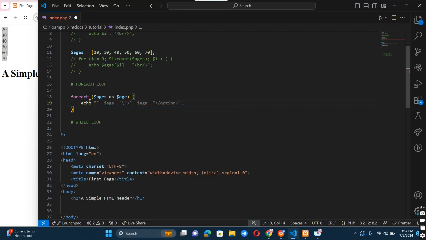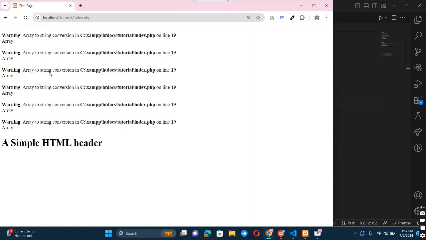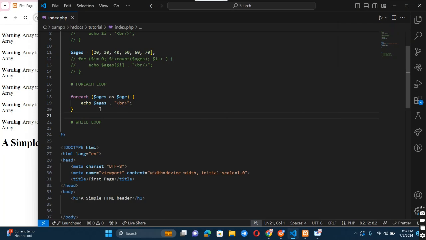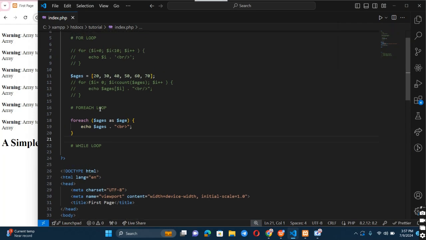So we are going to echo ages. I feel it's going to give us the same output. So I'm concatenating with a BR tag. I think it's going to give us the same output as this. Oh, okay. So what do we have here?